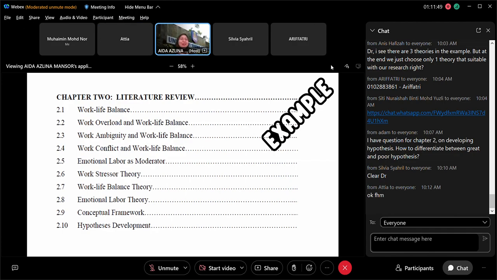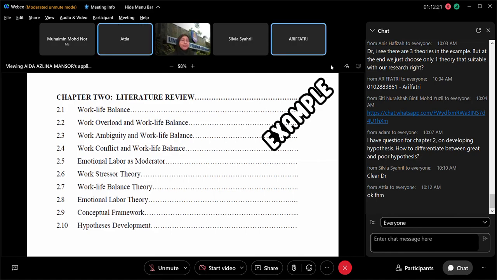I cannot say okay. I cannot say no. Remember, justify why you need to combine. For example, you've got 5 theories in your framework. So why are these theories relevant to your framework, to your study, and how does each of the theories apply to the framework? For example, theory number 1 may be applied to the IV or DV or MV. So you need to justify how this theory plays into your framework.